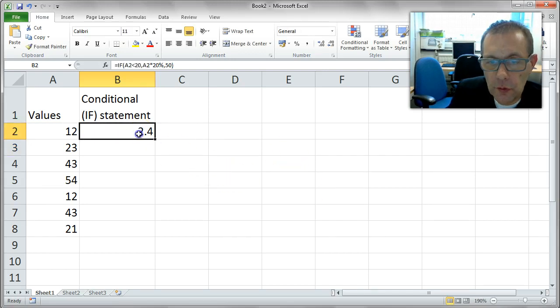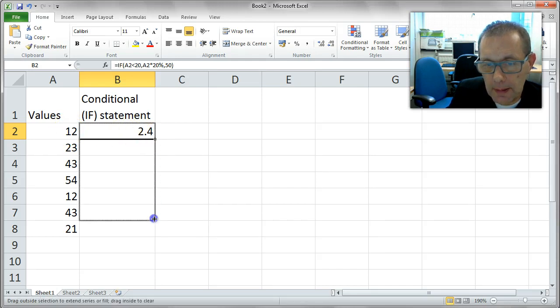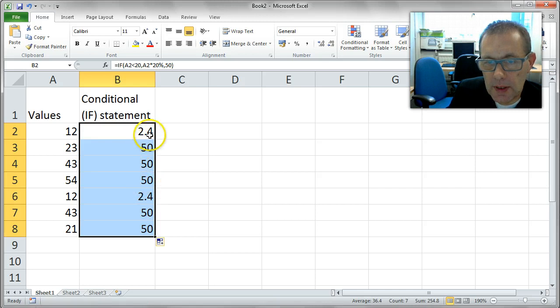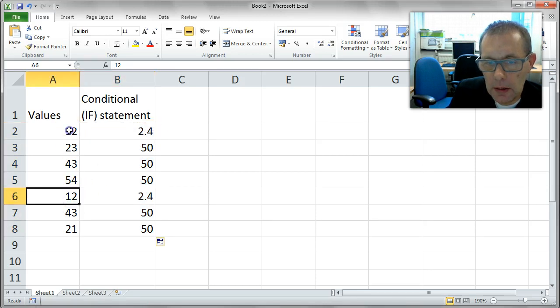So 2.4, so what it's doing is worked out 20% of 12. If I copy this formula down, we can see where the value is less than 20, it's worked out 20% of it and put the value in there. Where it's 20 or above, it's just put in the value 50.